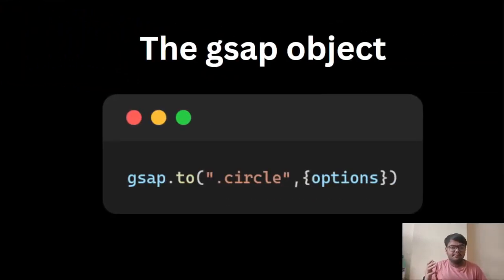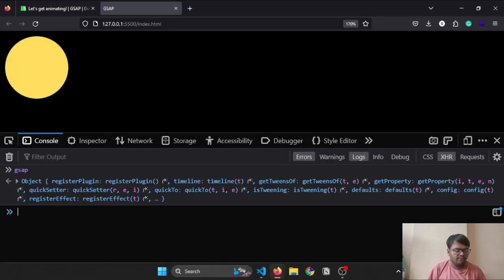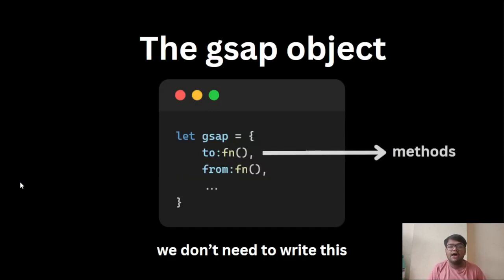Now let's see the GSAP object. As you already know, we write GSAP functions like this, GSAP.to. But if you think deeply, this GSAP is an object which is already created by GSAP. We don't have to write this, but GSAP has already made an option like this so that we can use GSAP.to like that. If you want to confirm it, just go to the console and write GSAP. As you can see, I have already written GSAP, and you can see it is an object. In this object we have methods, or let's say functions, which we use in it.